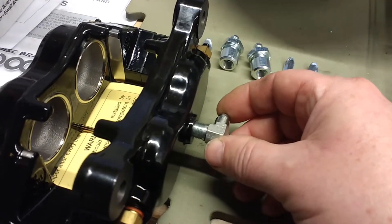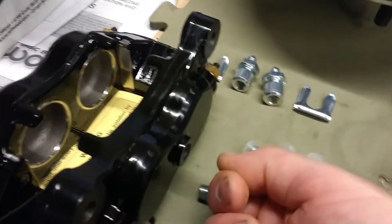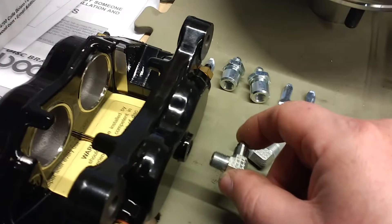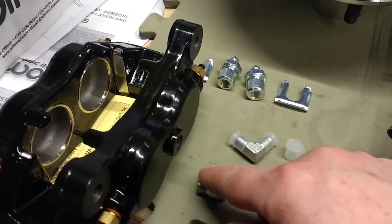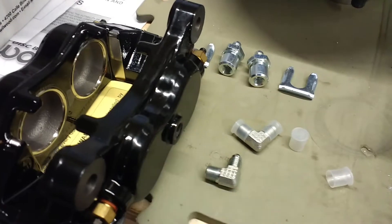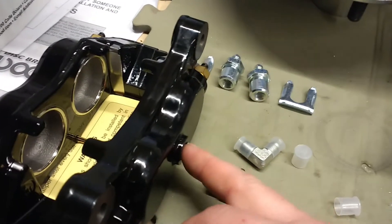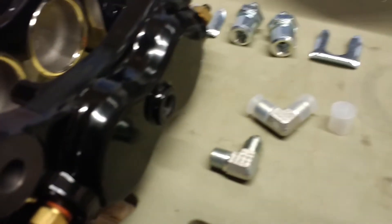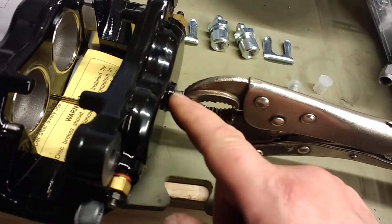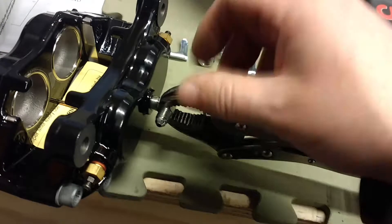The guidelines are: turn it until it feels a bit stiff, then back it off, turn a bit more, back it off, turn a bit more — it'll go a little further each time as you burnish the threads. Don't put too much force on it so you don't crack the aluminium. Once you've got it about halfway in, at that point you know which direction you want it to point, and then you apply a thread sealant. I've done exactly that — very careful not to strip or cross the threads, then worked it back and forth. You can see it's about halfway in.